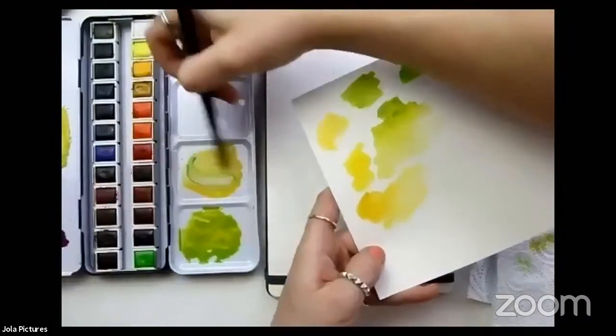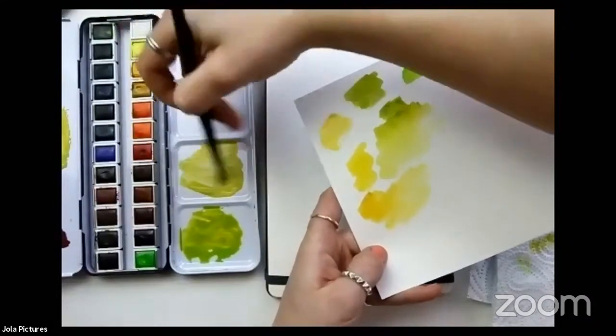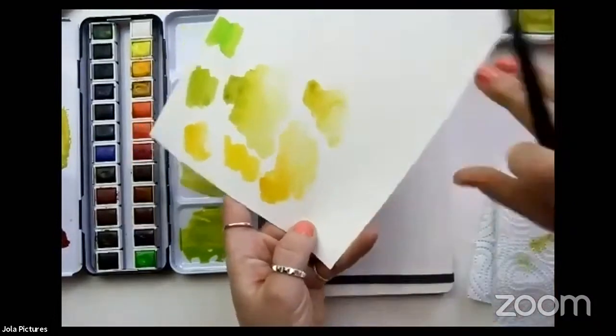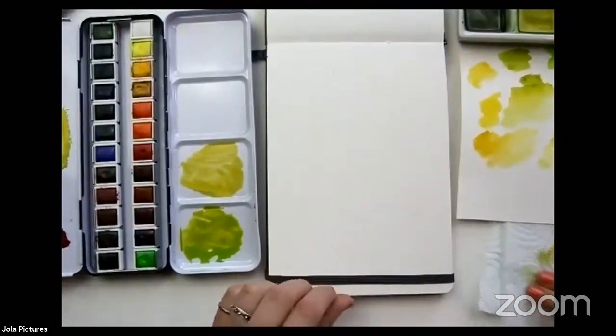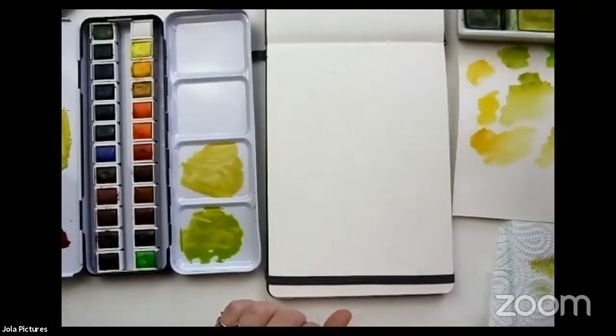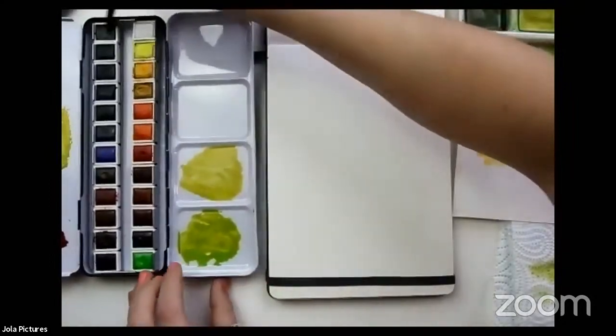You can add a touch of green to it as well, just to make sure that it's yellow, but it's got slight undertones of green. So it's good to have a reference picture as well, if you have an avocado photo loaded up in front of you, just to make sure the colors you're mixing are correct.